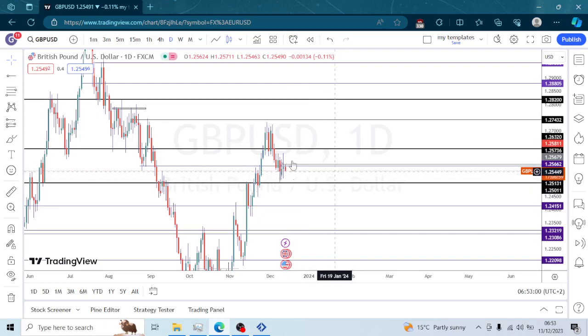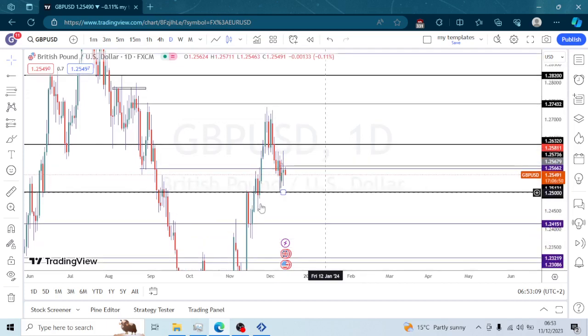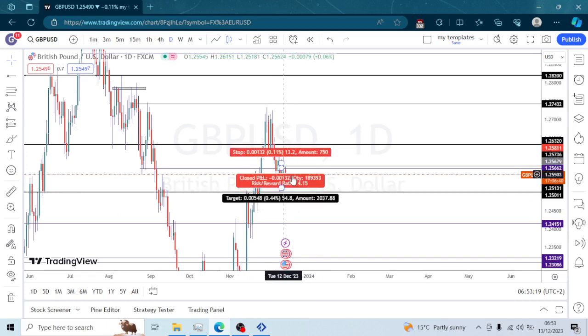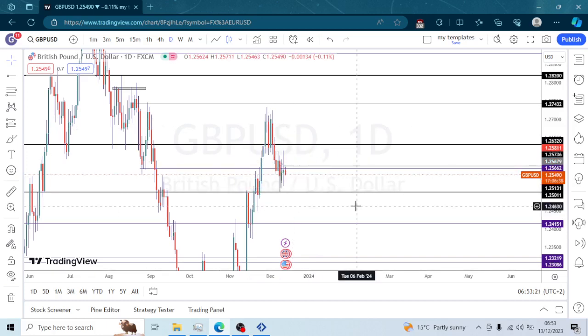So GU right now for me is a no-go area. Why? How have I decided it's a no-go area? I opened the daily time frame and I'm looking for candles. I'm looking for structure. I can see structure, I can see a bias, but I can see that the trend changed up there, and the candlesticks are not telling me to sell. They're not telling me to buy. So I'm not interested. See you next time, right? So that's GU right there.